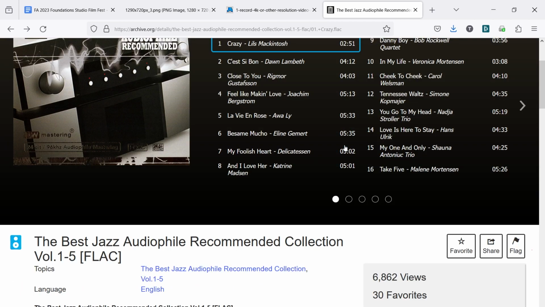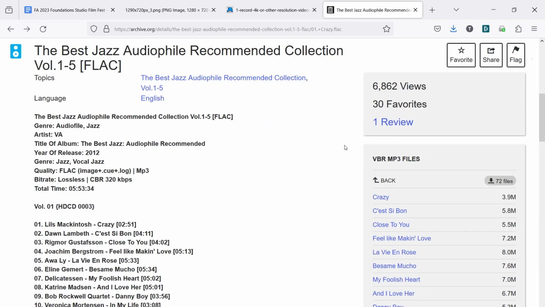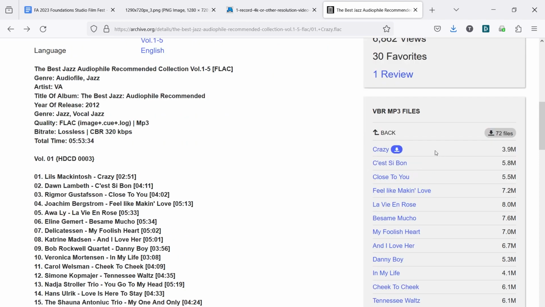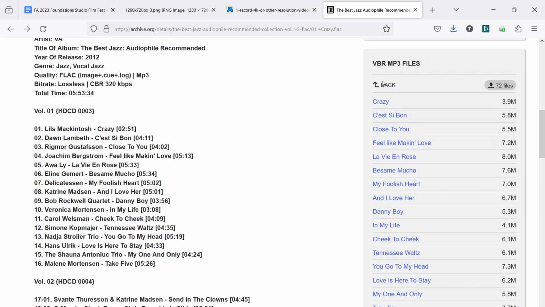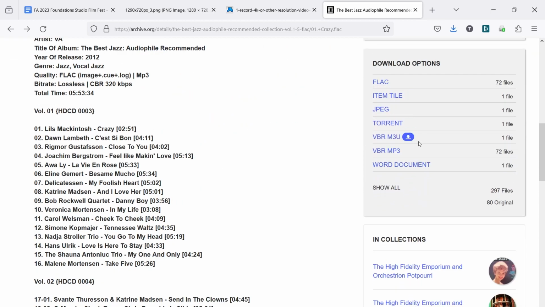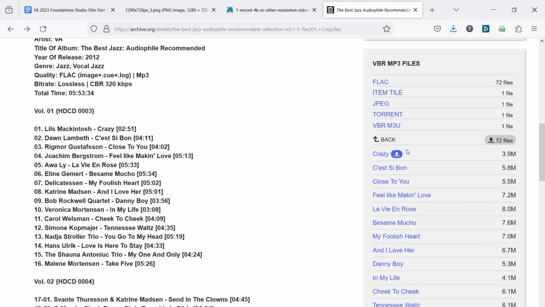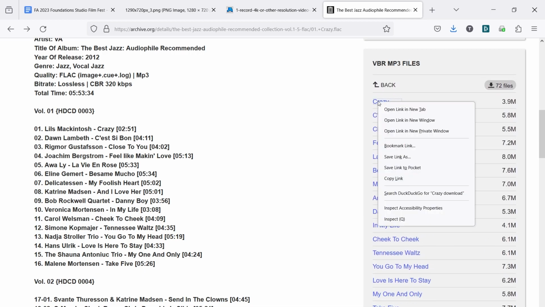Now if you scroll down a little bit, when you click through, some of these will be downloadable and some won't. So you can see here this one lets us download. And I've specifically opened up the MP3 files, but you might see a list that looks more like this. So you want to take a look through, and if there's stuff that you don't recognize, like FLAC or torrenting, we can avoid all that stuff. I just want to download something nice and simple like an MP3, and then I went through here and right-clicked and said Save Link As, and I saved that out to my desktop.